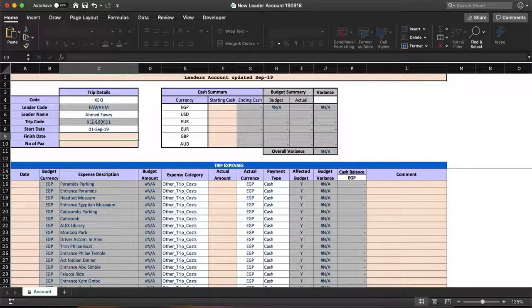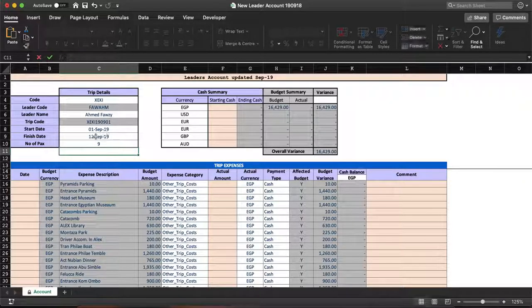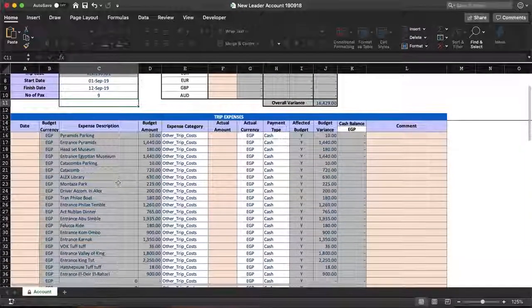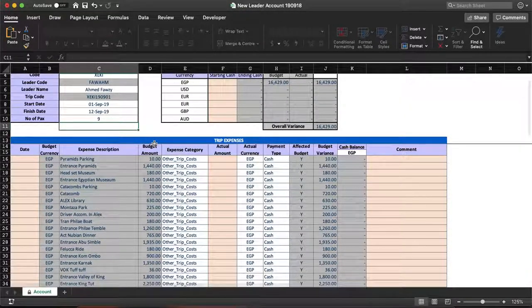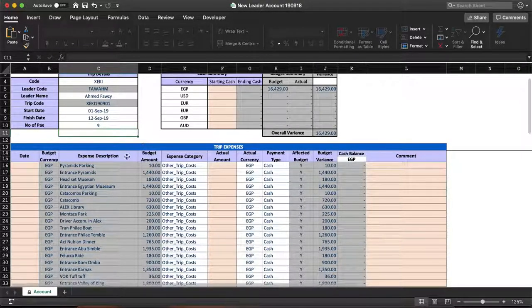You can see here the trip code, and then the finish date will be 12 September, and the number of packs for the trip, for example 9. After you enter the number of packs, you can see here the expense description and the budget amount. This is the amount which you should pay, as per the expense sheet you have.